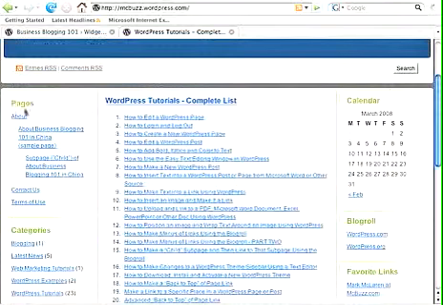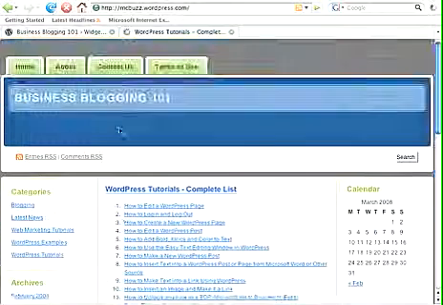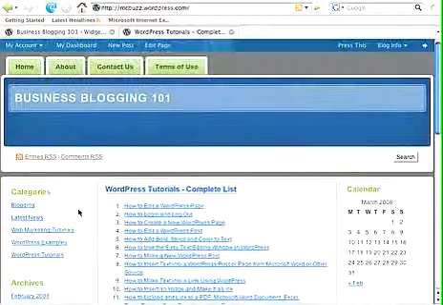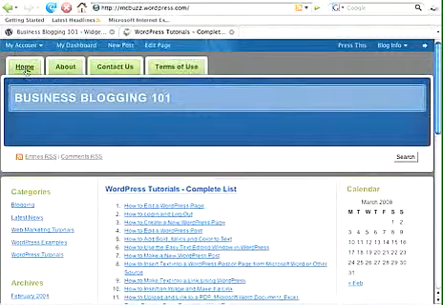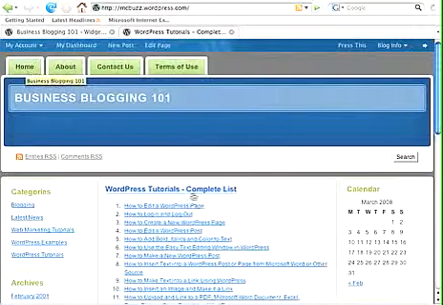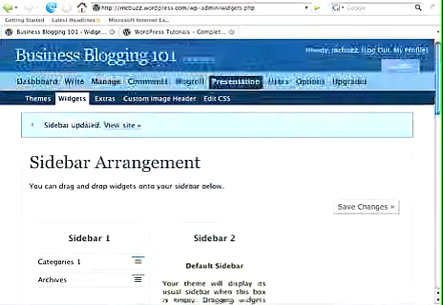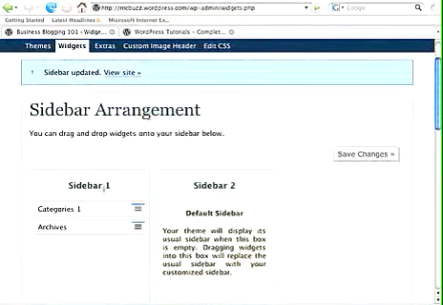Now watch, right? Here's the old page with page navigation on the left. I'm going to click on Refresh. And boom, gone. Now it's just categories and archives like we told it to do. So we have our home page, which displays the WordPress tutorials, and we don't have any navigation where the link to this page would show up. It's a sub page, and it's not going to show in the sidebar here anymore because we removed, using this sidebar arrangement and the widgets, the page nav from that sidebar.